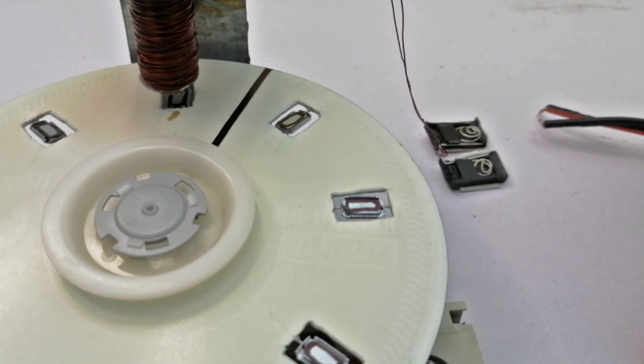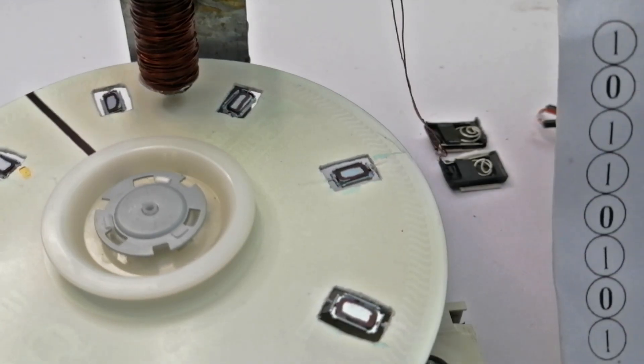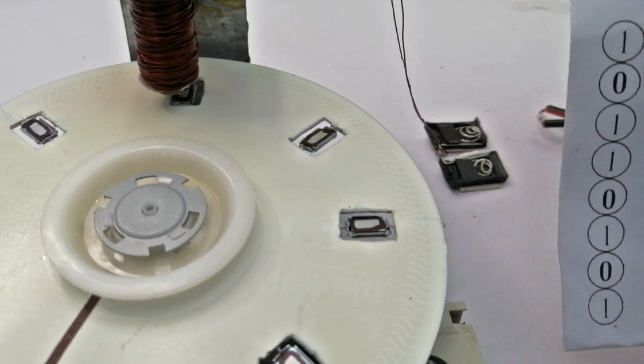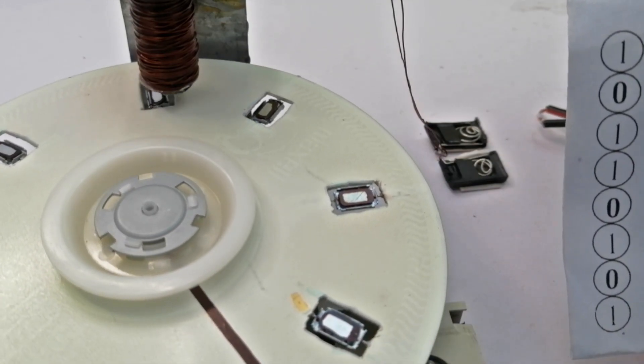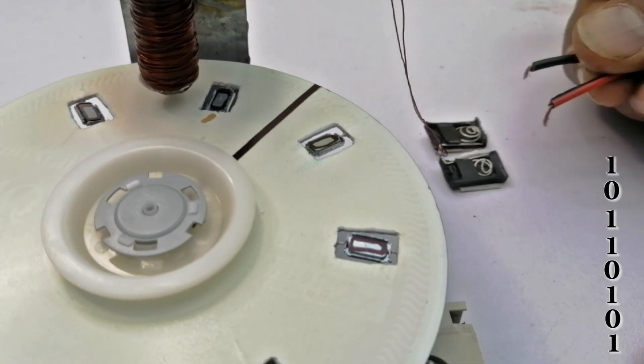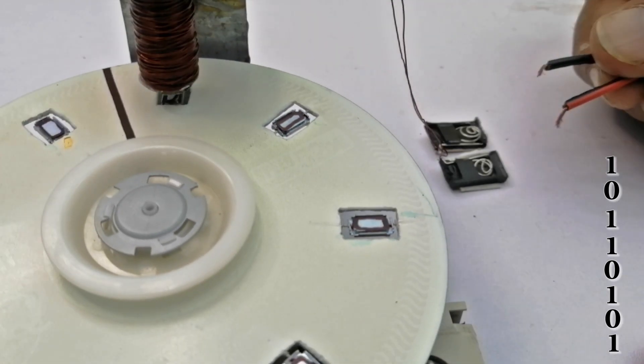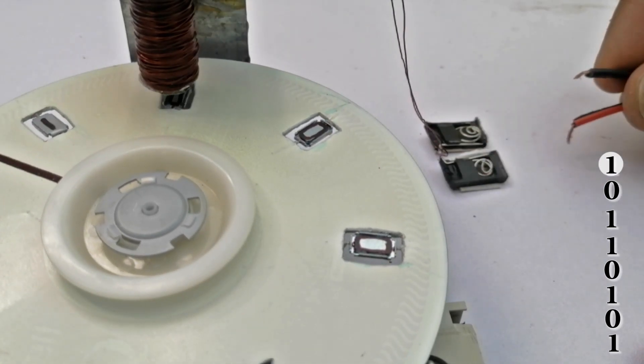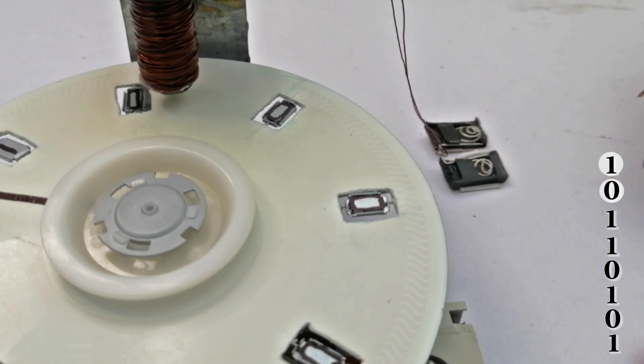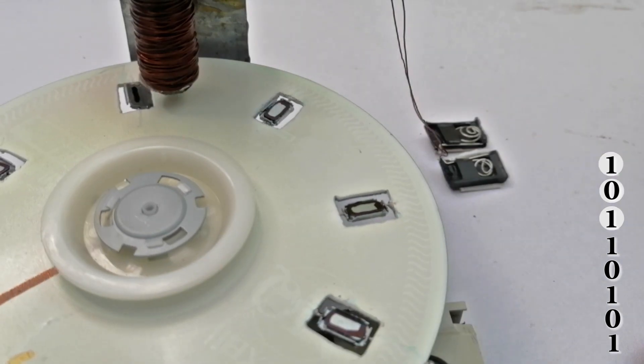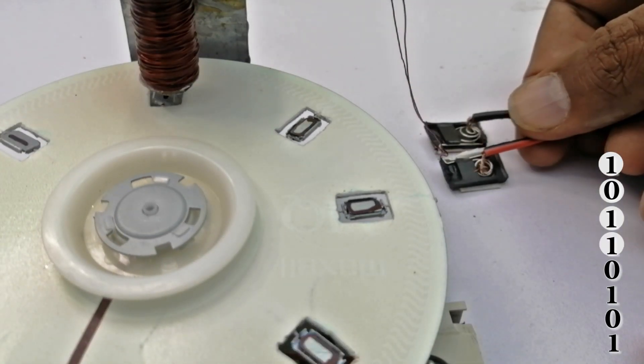Let's save data on it. This is our one byte of data which contains eight bits. We save this data on disk. Start from the disk's starting point. If the first bit is one, then we move the current up in one direction. If there is zero on the next bit, then we give current in the opposite direction. The next bit is one. The next bit is also one.